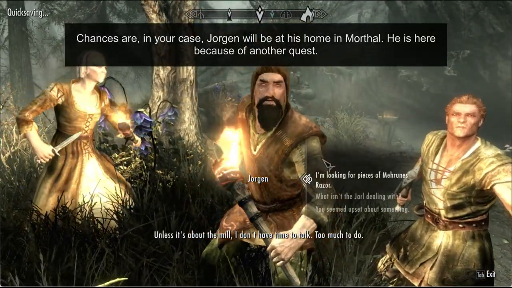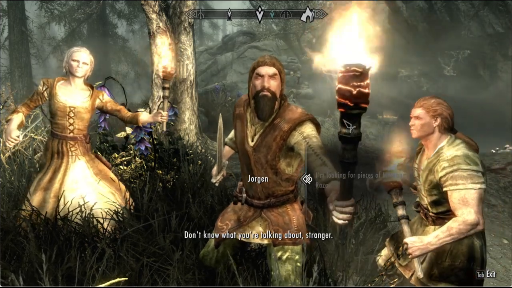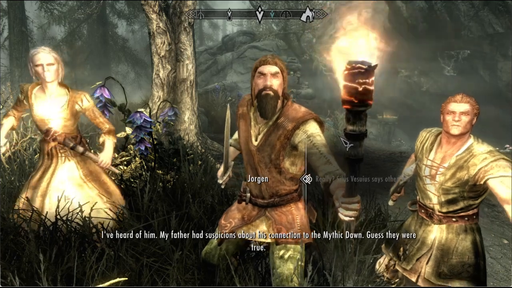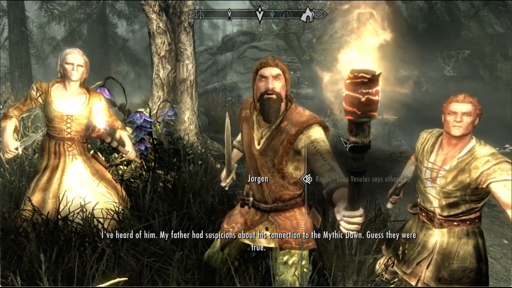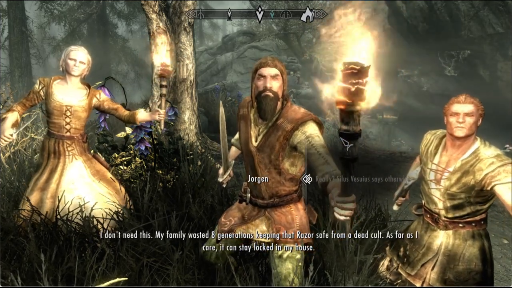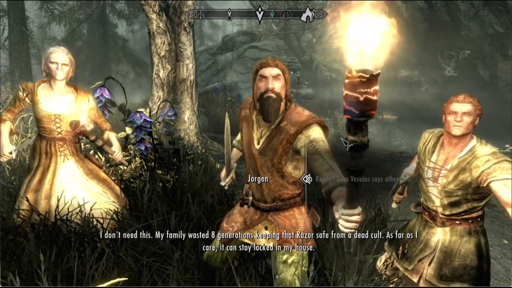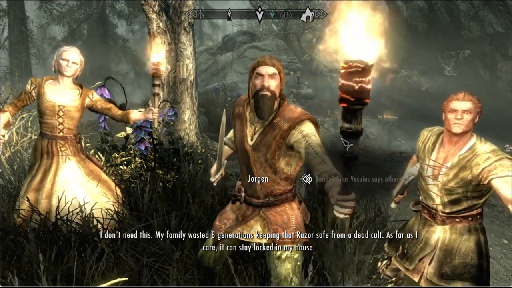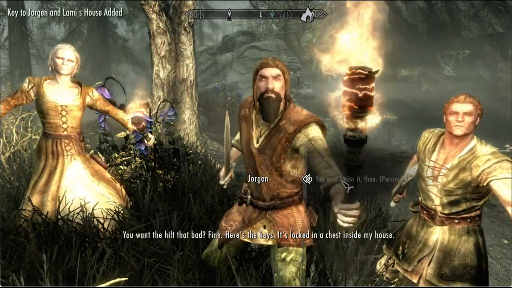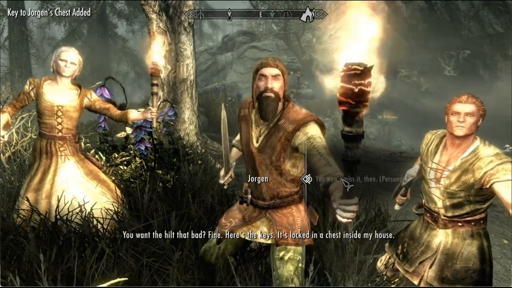Unless it's about the mill. I don't have time to talk. Too much to do. Don't know what you're talking about, stranger. I've heard of him. My father had suspicions about his connection to the Mythic Dawn. Guess they were true. I don't need this. My family wasted 8 generations keeping that razor safe from a dead colt. As far as I care, it can stay locked in my house. You want the hilt that bad? Fine. Here's the keys. It's locked in a chest inside my house.